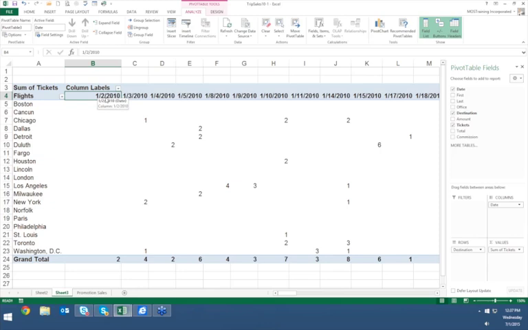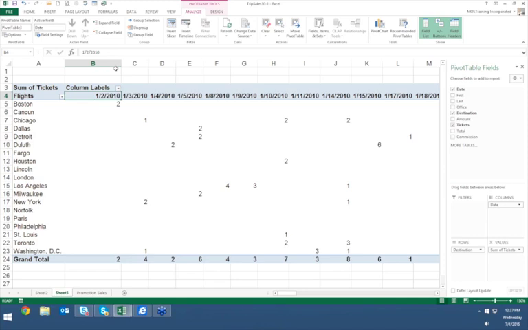For example, I've just done tickets. Well, how many tickets did I sell in the month of January and February in this campaign? How many tickets did I sell by destination within the quarter or within the year? You can group dates of information in a pivot table, but here's what's key to you doing the grouping. What's key is you must click in a cell that contains a date or time, whichever one you're working with.